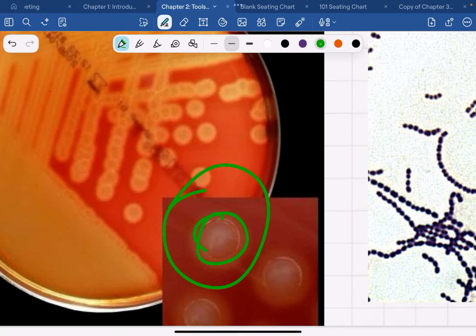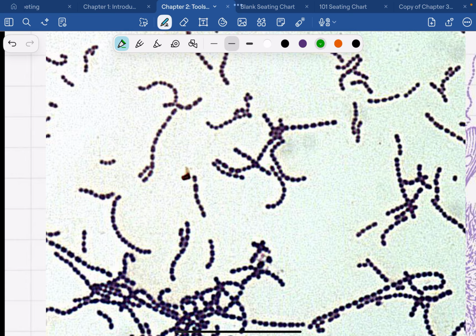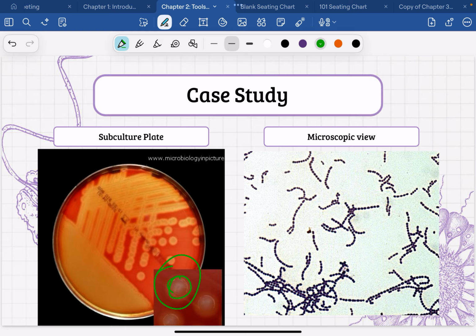Right? There's a lot of different things. That is what I can see visually. What I can see macroscopically. If I stained this and put it underneath a microscope, this is what I see under a microscope. And again, this tells me a lot of information. We're going to talk more about this in a minute. But I have a pretty good idea looking at these two things what this organism is. I have a really, really great guess just based on these things. Okay? So that is inspection. It's looking at the physical characteristics, both macroscopic and microscopic, of an organism to help identify it.